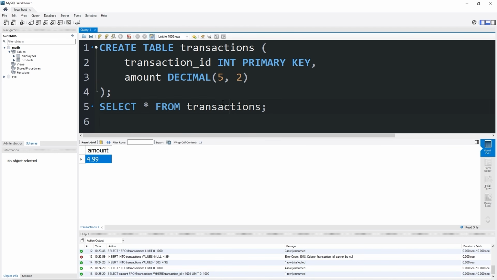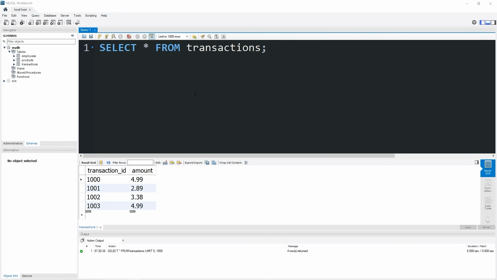Well, all right then, everybody. That is the primary key constraint. It's most commonly used as a unique identifier. You usually want a primary key in every table you make. Each value within a column that is set as the primary key cannot be null, and it needs to be unique. There can only be one primary key per table. Typically, it's used as a unique identifier for each row. And yeah, everybody, that is the primary key constraint in MySQL.